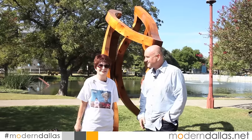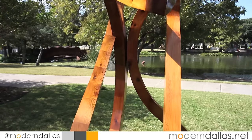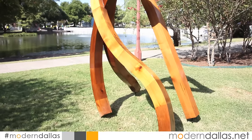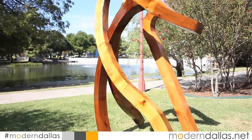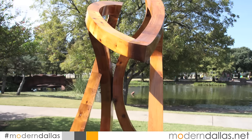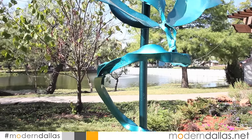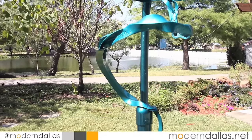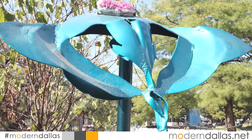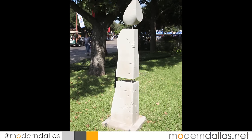My husband has designed out here many, many years. About 10 or 12 years ago, Rusty Fitzgerald asked me if I'd like to put a few of my sculptures out at the fair, and I said, oh my God, I would love to. Two years later, I said to my husband, do you think they'd let me put a whole sculpture show out there? And he said, do the professional thing — get a book, make a proposal, do it professionally, and they might just let you do it. So I approached Rusty and said, could I please put a sculpture show at the State Fair of Texas? And Rusty said yes. Just that easy.